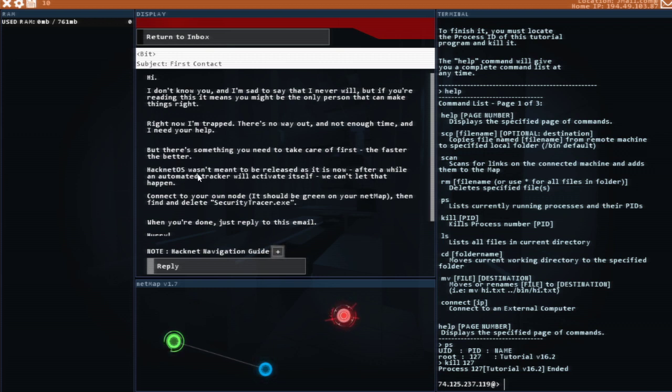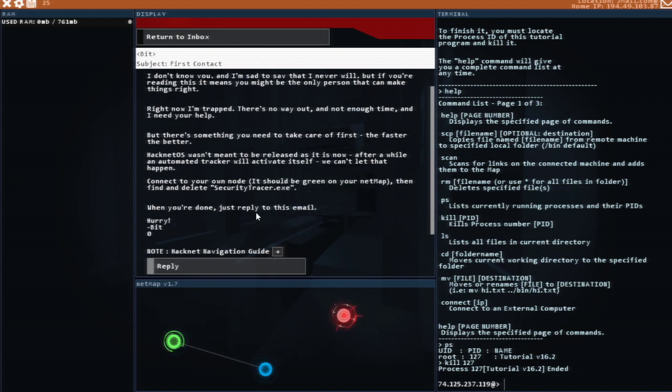Hacknet 05 wasn't meant to be released as it is now. After a while, an automated tracker will activate itself. We can't let that happen. Connect to your own node, it should be green on your map, then find and delete securitytracer.exe. When you're done, just reply to this email. Hurry.